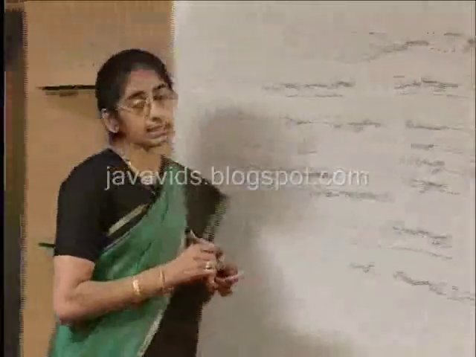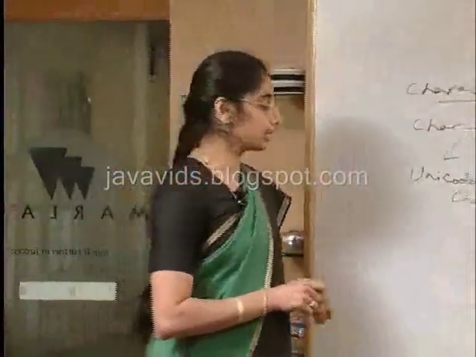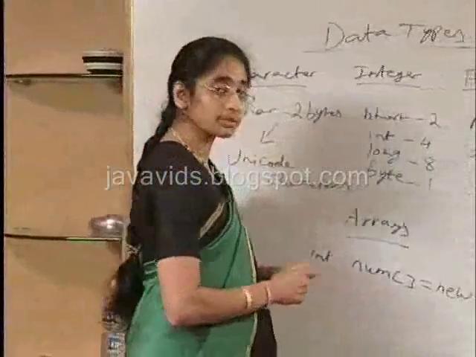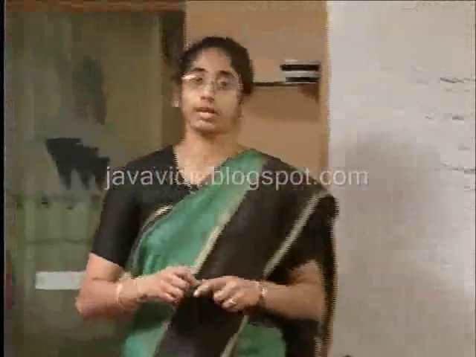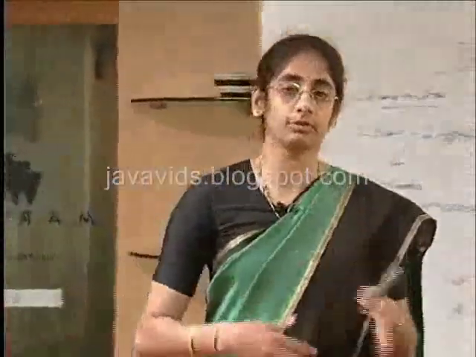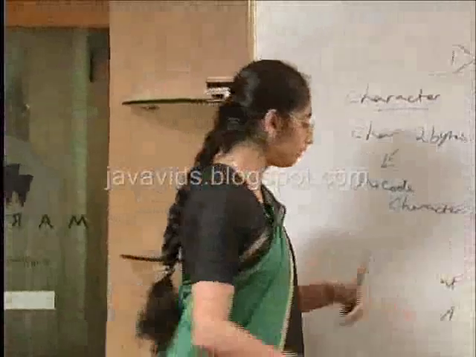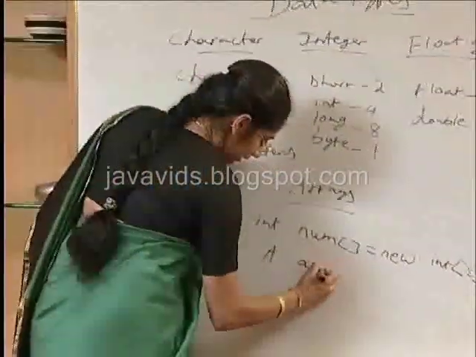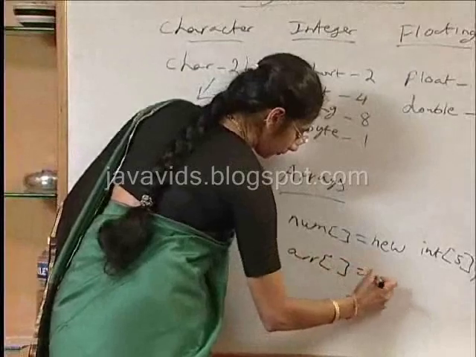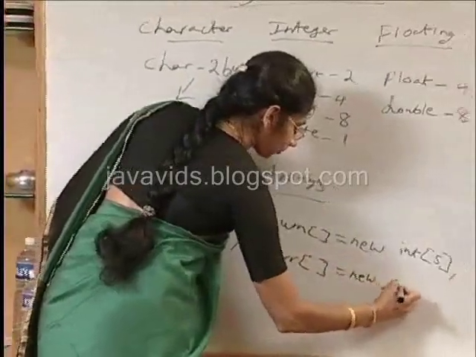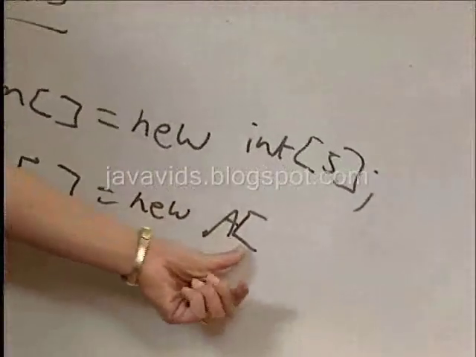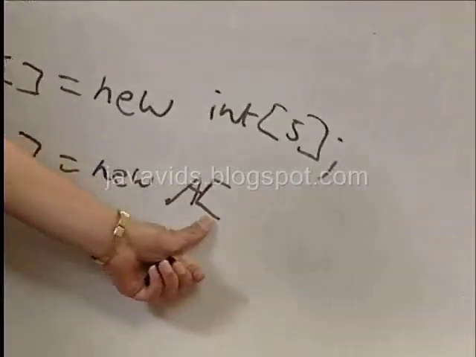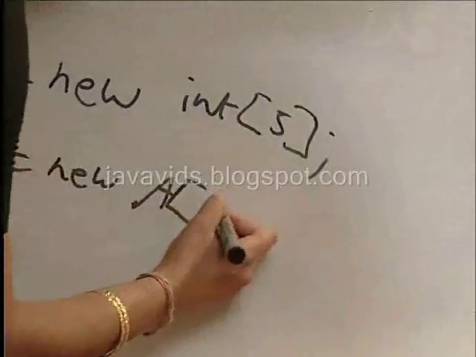Since arrays are objects, you can create arrays for your user defined types, which are nothing but classes. Suppose you want to create 10 objects of class A. You need not create 10 different variables and create an instance for each. You can have an array of class A type. Notice here, when you are creating an array for class A, you will not use the round bracket, so there is no concept of a constructor getting called here. It's rather how many elements in a square bracket.